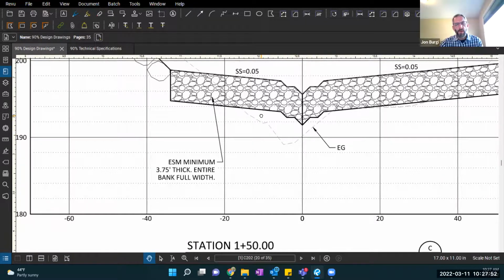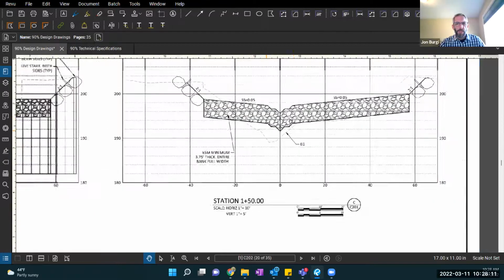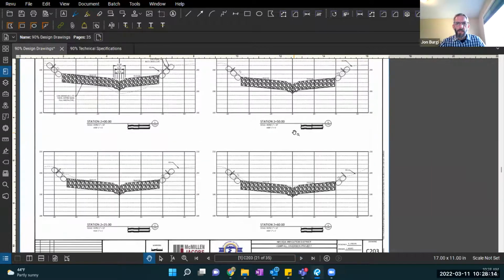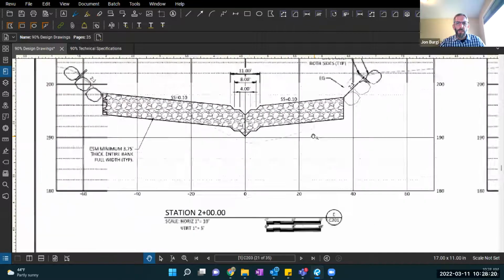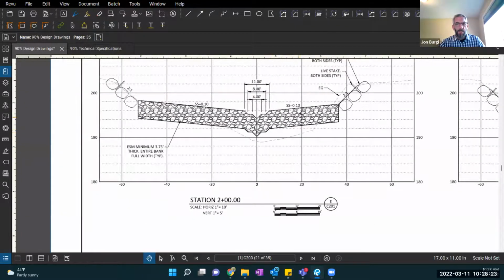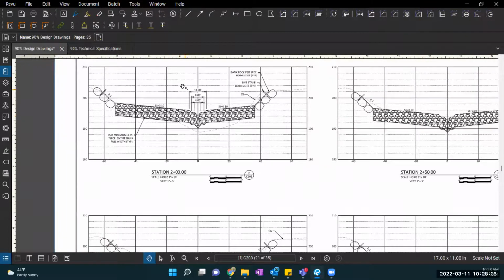Right. And in what we're working on moving forward is defining what that fill material is. To a certain degree, it doesn't matter a whole lot, but it matters that it's put in and it's compacted and it's solid. And then we build off of that. So yes, there will be fill material in there. I saw some more fill material on this last one. So all of those areas, you're right, Jim, are going to need to be filled and compacted before we can start bringing in and building up these 4 lifts of 3.75 feet of material. Okay, thank you. Yep.